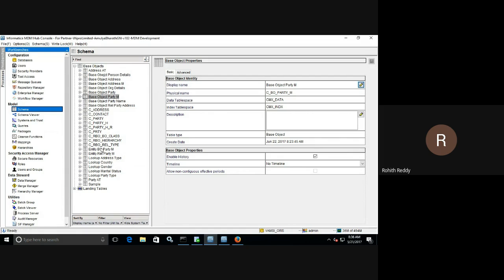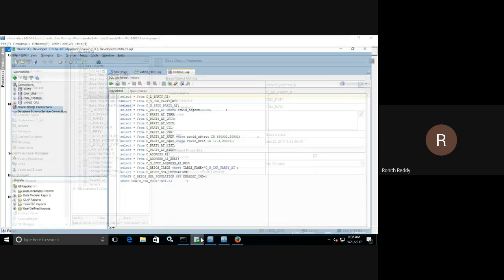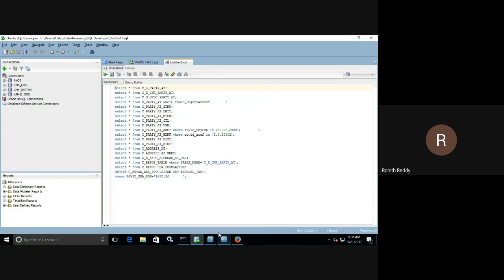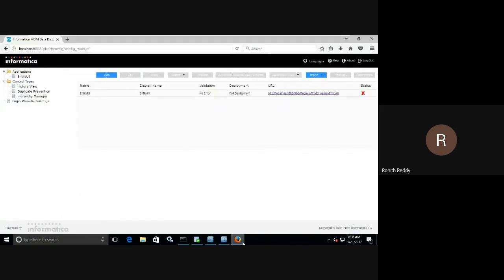He's specialized in handling this data, suppose the entity Party M. Let's see how we can configure it. So every time, there's no need of coming to the database, firing queries, or coming to the hub console looking at those things, right? It doesn't matter to them; they don't have this much knowledge, all they know is data.